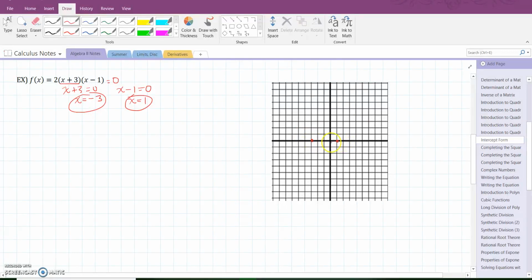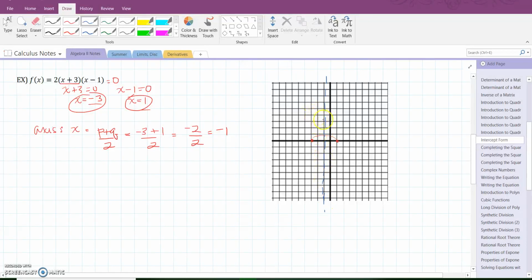Now sometimes whenever it's an easier problem, you can just eyeball it and see what is halfway in between these two, and it would be at negative 1. If you want to show work for it, the axis of symmetry would be, again, p plus q divided by 2. So there's p and q. And sometimes this work is unnecessary because you can just visually get it from the graph. But just to verify, that is why my axis of symmetry is negative 1. So I get that jotted down.